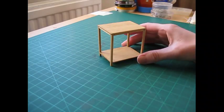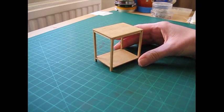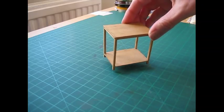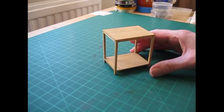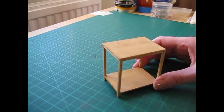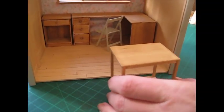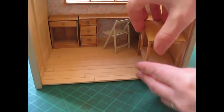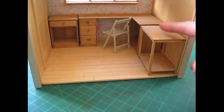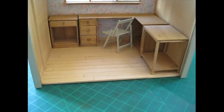Today I'm going to be showing you how to make this simple little 1/12 scale work table. Really quick and easy to make. And this is part of the craft shed interior. So I'll just bring the shed in and I'll show you how that looks inside. And this will fit in this corner over here. And on top of here we'll have the 1/144 scale doll's house.